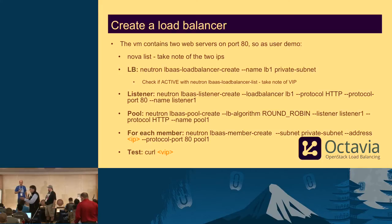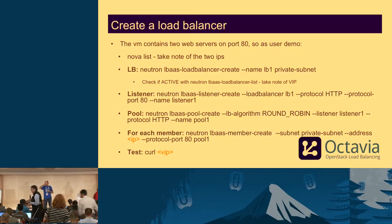Oh, so his question is, can you do this without Octavia? And yes, the LBaaS V2 from the prior release uses the HAProxy driver, and what Octavia gets you is scalability and the potential for active-passive, active-active failover, those sorts of things, and scalability. What's happening here is for every load balancer you create, for every listener you create, you're getting a VM that is running its own HAProxy rather than sharing HAProxies and just adding configuration data.